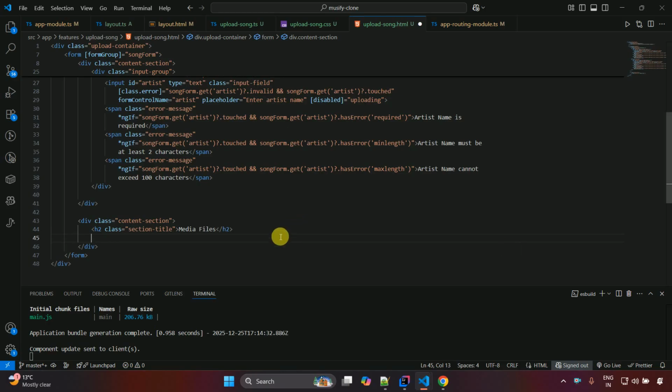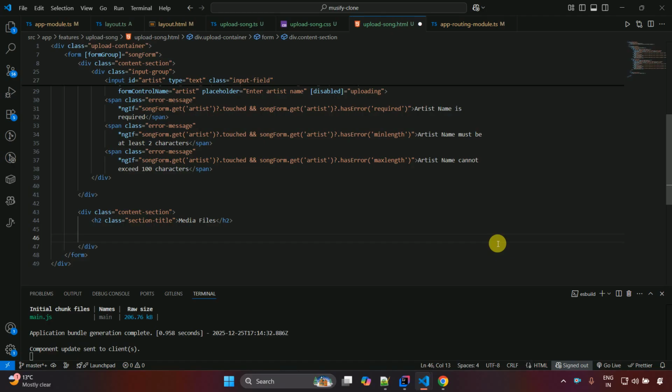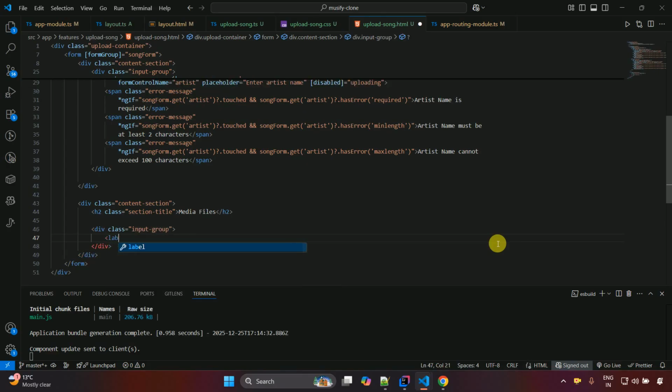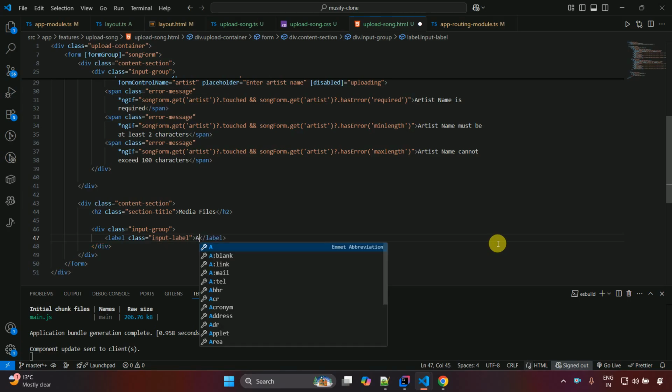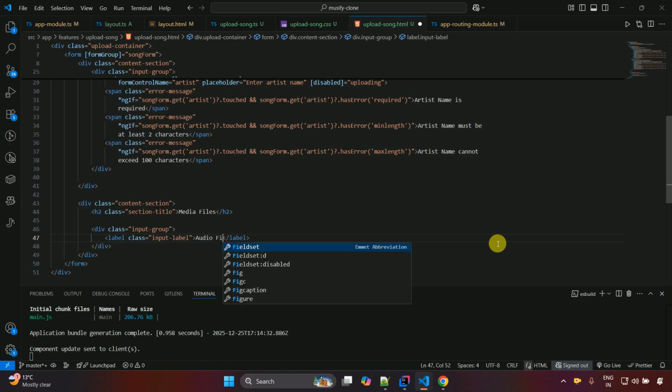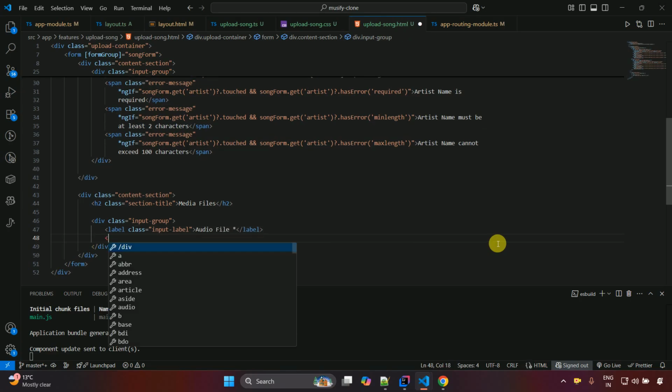Okay, and then we have div class input group, and label class input label over here, and then close this one, and then audio file asterisk, and after that div class file upload wrapper.